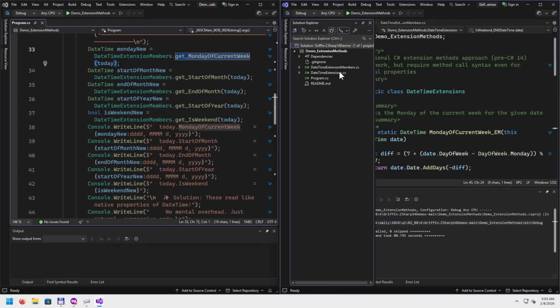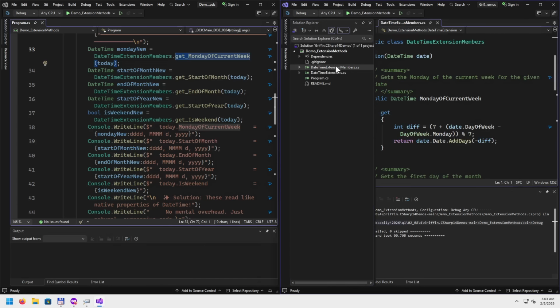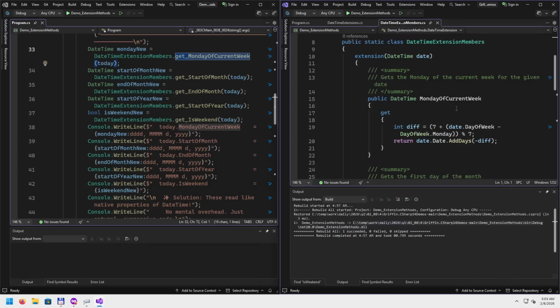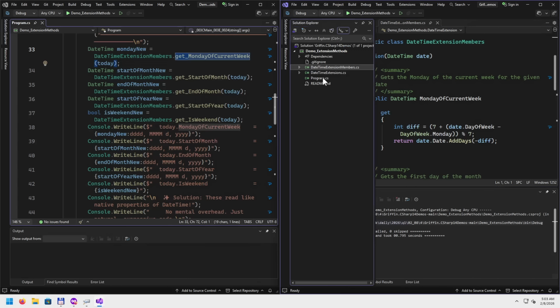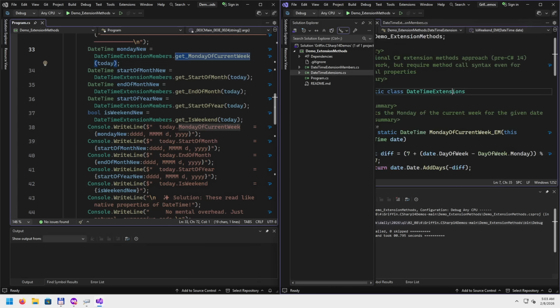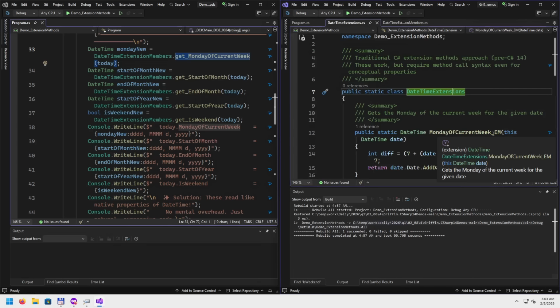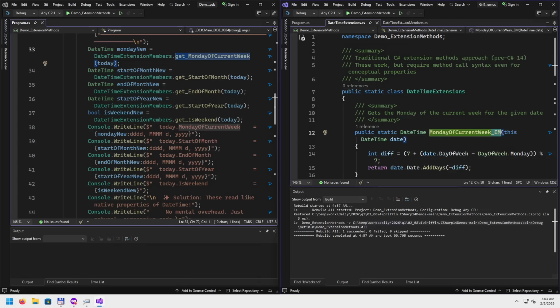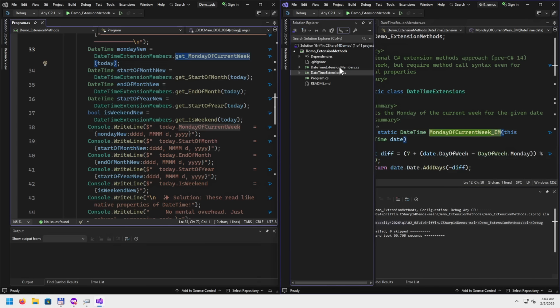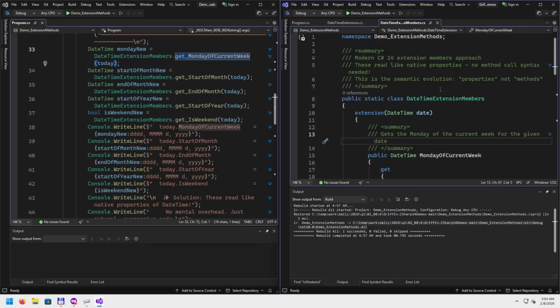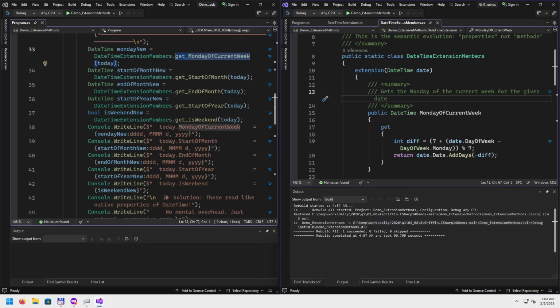So there's extension members. Okay, now I understand. So date time extensions are extension methods with underscore em, and then the other source code file, datetime extension members, it's using the C# keyword extension.